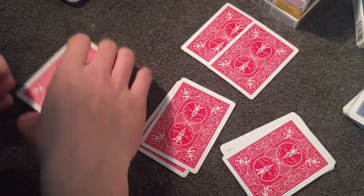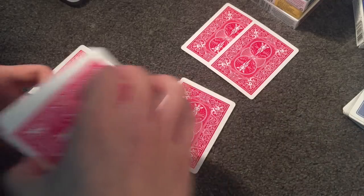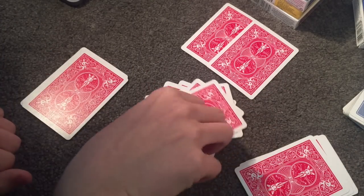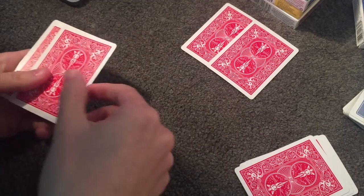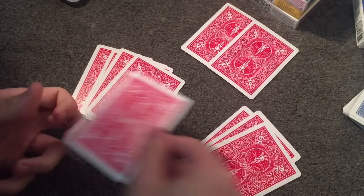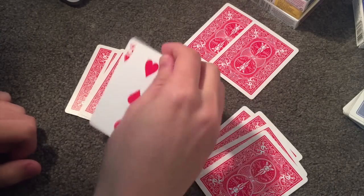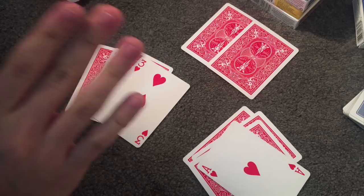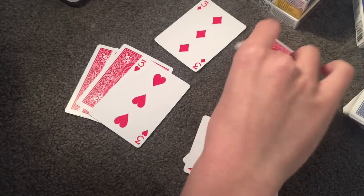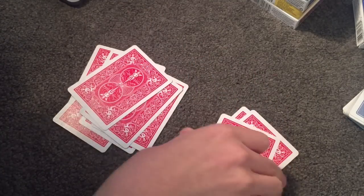So they can choose — say I get this pile, spectator takes that pile. You say to the spectator, 'I want you to take a card from the top and put it in the middle. Every time you do this, I have to do it as well. You can stop whenever you want, provided that we still have cards remaining.' He starts doing it — places one, I place one, he places one, I place one. Let's say he says stop. Then you say, 'Count out the remaining cards you have,' and they do the same. We both had four — that's quite a coincidence. We got a three of hearts and an ace of hearts. Remember at the very beginning I made two predictions — the three of diamonds and the ace of diamonds.